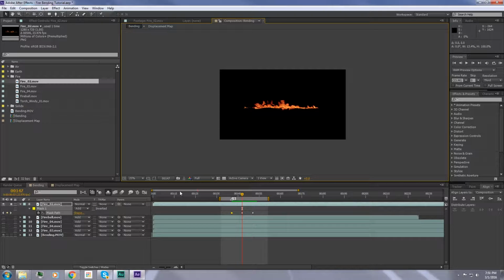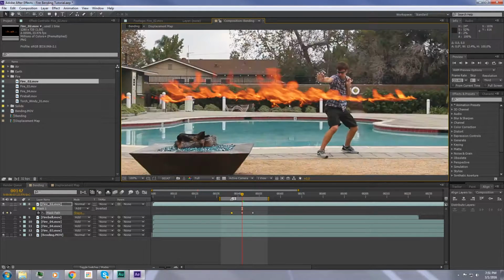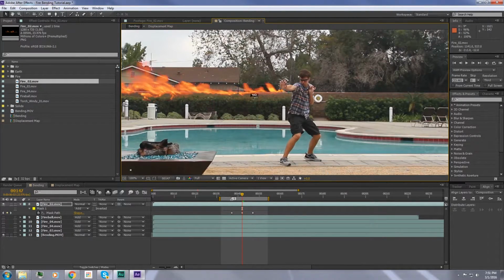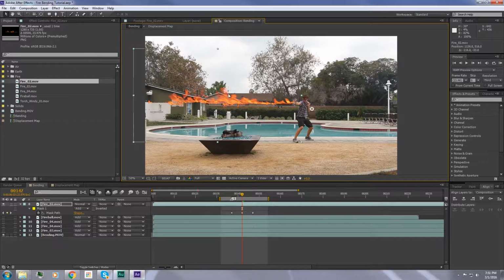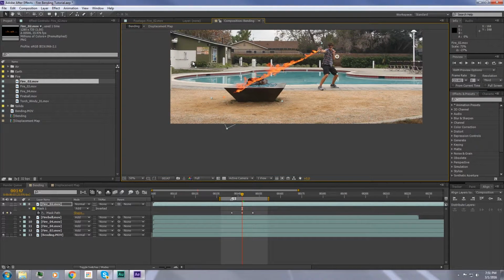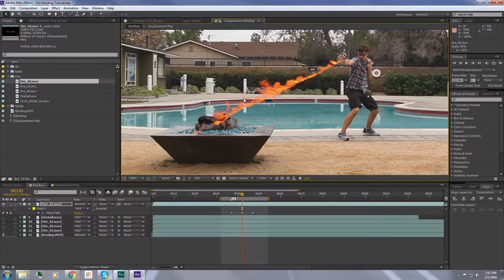And obviously we'll align that so it matches closer to our actual fireball that we have. So I'll unsolo this right now. Come in here and let's get this guy in position. So remember we set our anchor point right here, so we can stick our anchor point right on the hand. And then we can hit W for our rotation tool. Rotate that so it lines up with where we want to shoot our fire. Then we'll even scale this guy down. So we get something like that. We even get this guy a bit taller like that. That's nice.